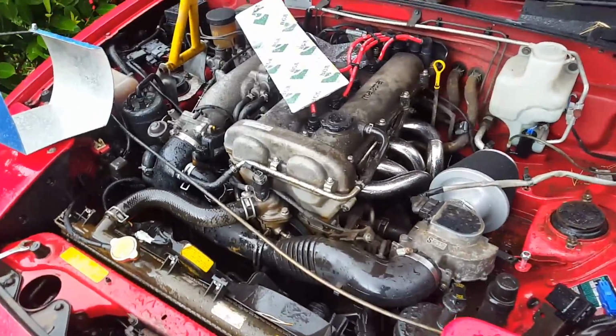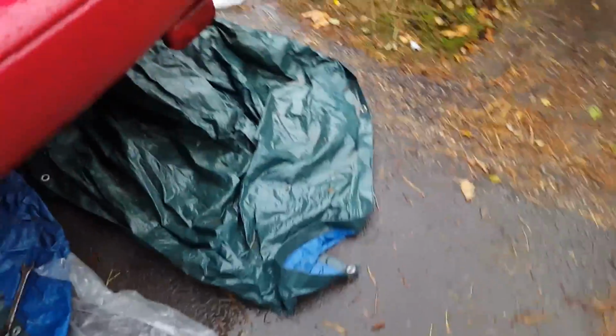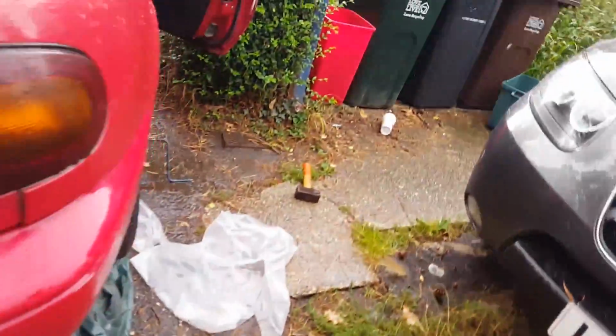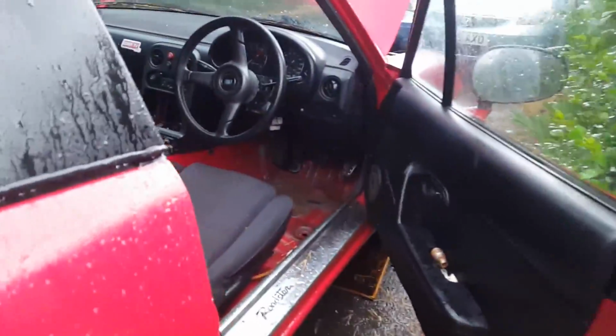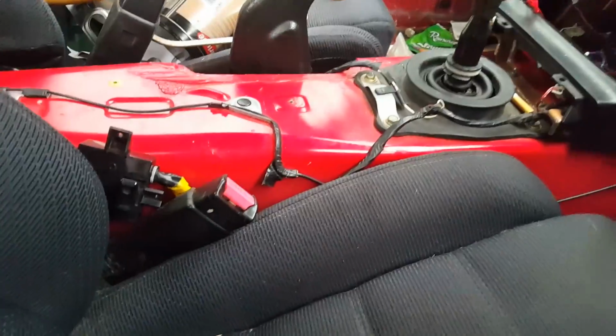Still raining, but I've just put everything back together so I can test it. Everything's gone on sort of okay. I need to get a bit of wire and make sure the rest of it goes on okay later. It's a little bit broken right now. It's not broken, it's just not on massively properly. But yeah, this is going to be our first time starting it. Let's see what she's got.